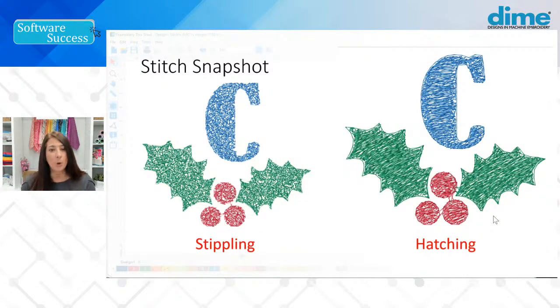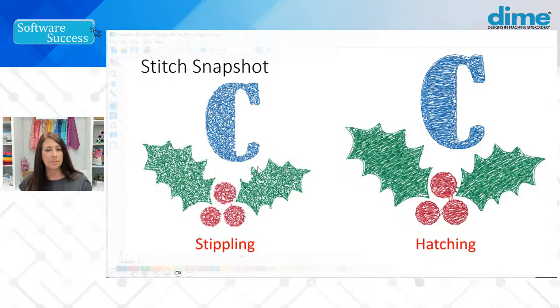You would bring in a photograph, a person, a dog, a plant, something that has actually been taken with a camera and not an artwork style or a clip art style image. But believe it or not, it'll do the same thing with those clip art style images, and that's what I did here. And there's actually two different styles that you can generate in the Stitch Snapshot, and I really think this hatching style is getting closer to that sketched look.